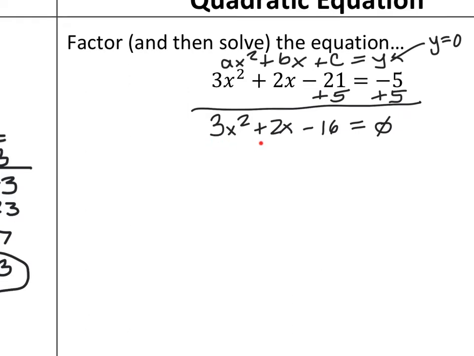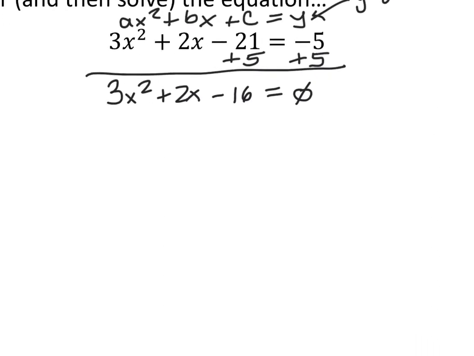Now at this point, I should have said this in the last example, you should try to factor something out of these constants if you can. The coefficient, if you can factor something out of these coefficients and the constant, you should. It'll just make your table a little bit easier. We can't in this example, but you should always try if you can.